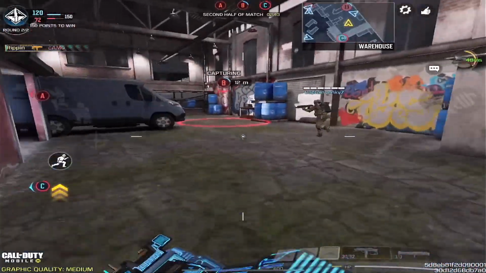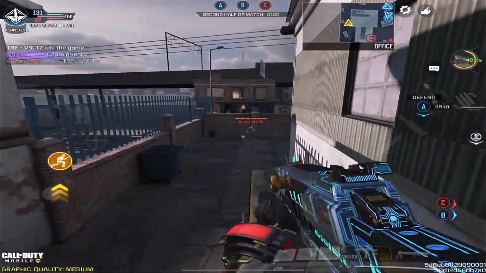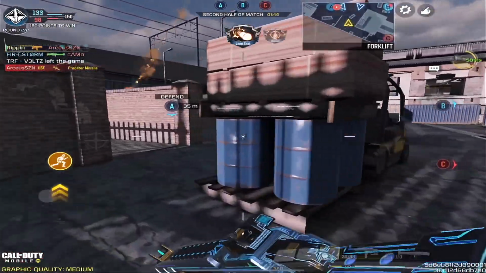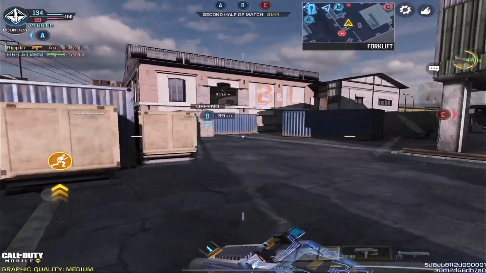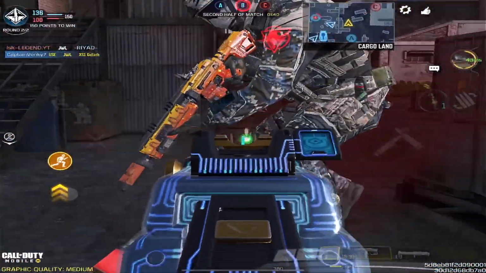The third attachment, which is the ammunition, is just going to decrease your reload time. That means you can actually shoot people in prone real quick, reload, or get cover, and reload is going to be so fast that you can just get back into the gunfight as soon as possible. And that is what I utilized in this game, in this gameplay.